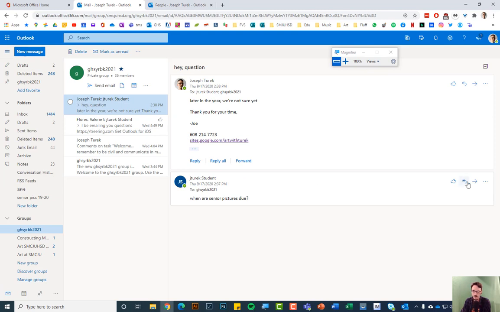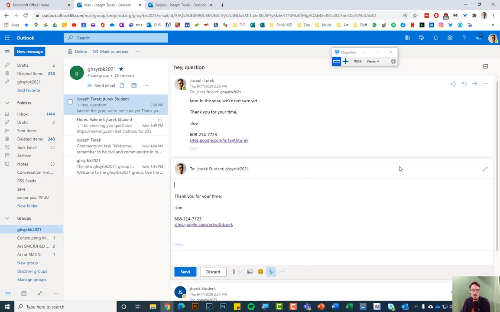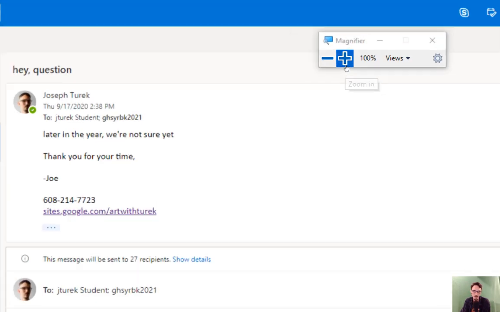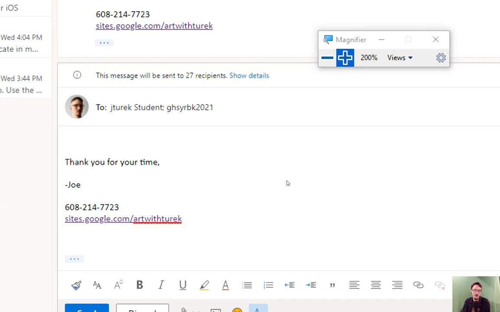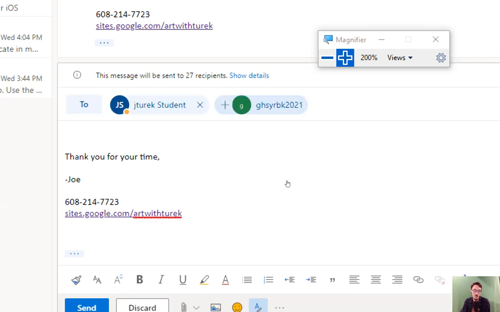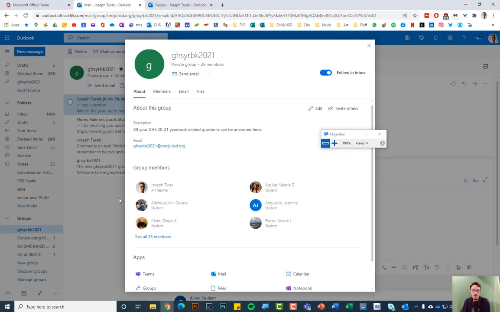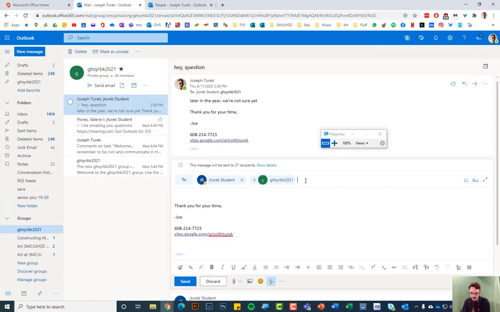When you click reply all to an email, basically you're replying as yourself, and you're also replying to the entire group. So typically, if you don't want all your group members to see your reply, you can get rid of this or remove this. Again, this is all of the members in the group. To do that, just put your cursor in there and hit backspace. I think.